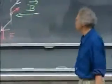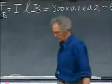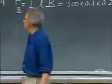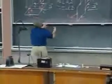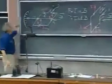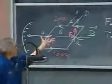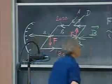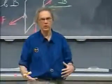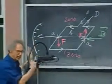Current meters are very frequently used. They are in your cars, many more than you think. Your fuel gauge and your temperature of the cooling water are current meters. And the current meter works as follows. We attach to this loop a needle, a handle, and we calibrate it here. And you can read how many amperes are going through this meter. It wants to go counterclockwise. Here we attach a spring, and the spring produces a counter torque, and so the needle will start to deflect but come to a halt. But if you double the current, it will go further. That's the way that a current meter works.